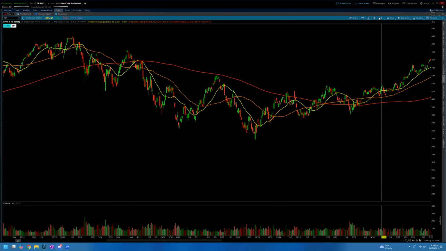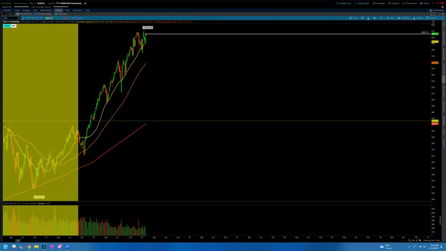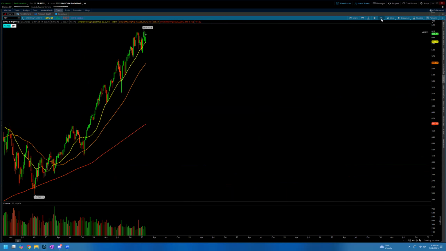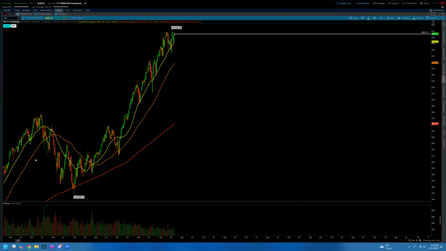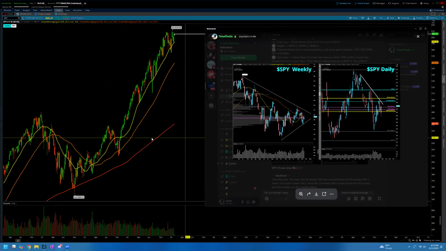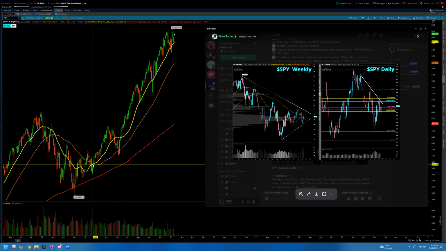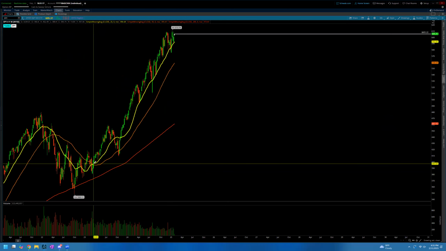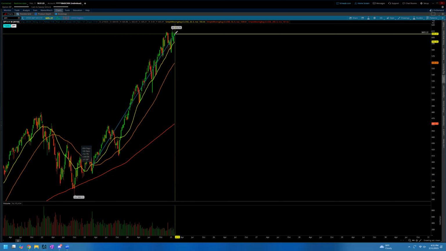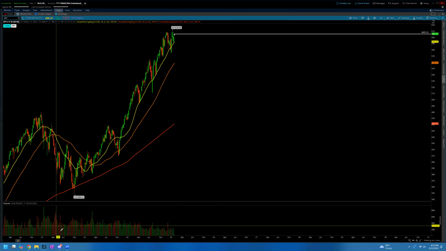Let me see if we can pair it up. This was the weekly, sorry, wrong time frame. This was, let me zoom out even a little bit more so we get the full picture. This image was posted right about here, right when we started to get to an inflection point, right? That 20 simple started to move back above that 50 simple. And you guys can see this is where we never looked back. Once this 20 simple moving average crossed back above the 50, we have now returned 52% in 2 years, which is massive, right? Massive return.